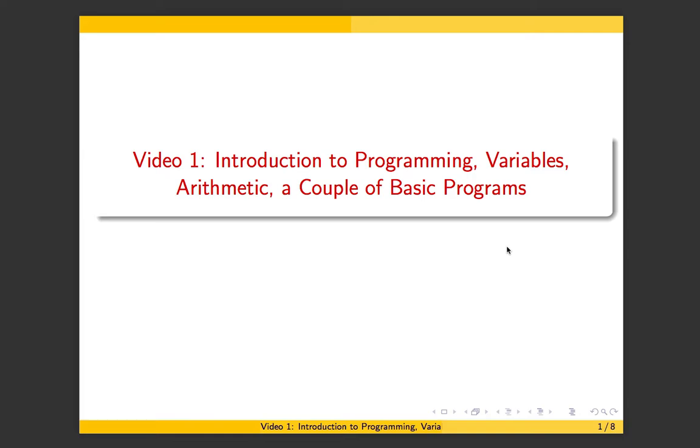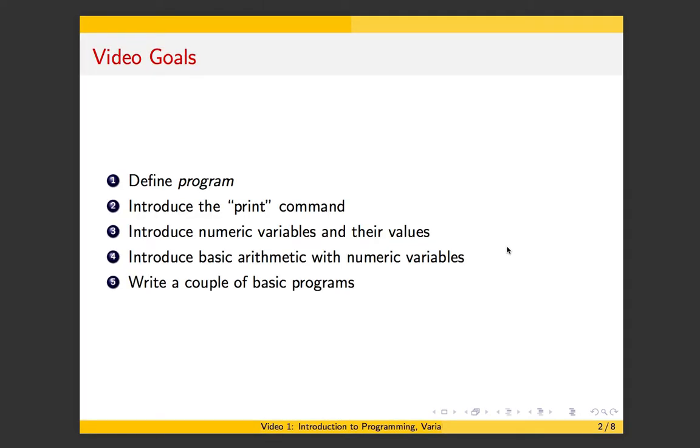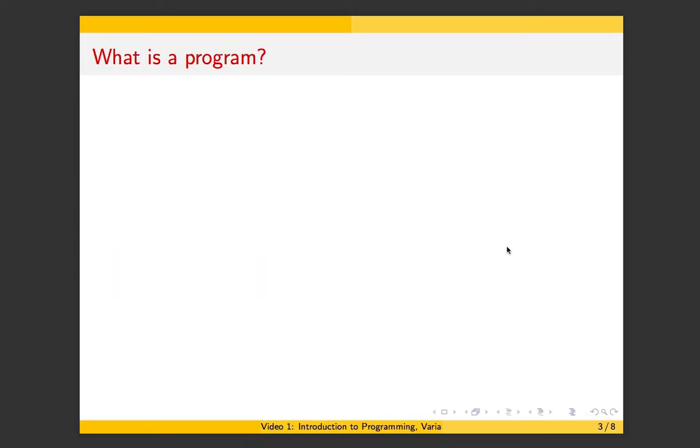In this video I introduce programming itself to you, and then we talk about a couple of introductory topics like variables and arithmetic, and then we will talk about writing a couple of basic programs, and we'll basically do it in that order. So first I will define what a program is for you. That seems like a natural starting point in a programming course. And then I'll introduce just some basic stuff you can do, like printing, giving values to variables, doing some arithmetic, and then writing a couple of first basic programs.